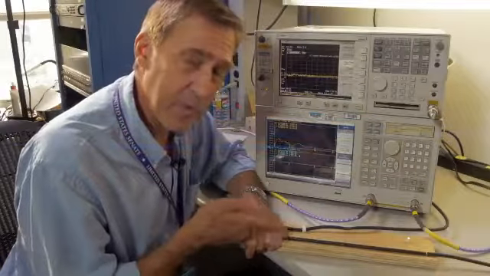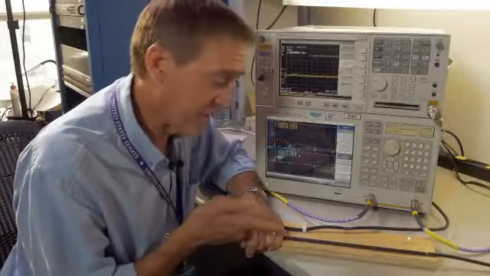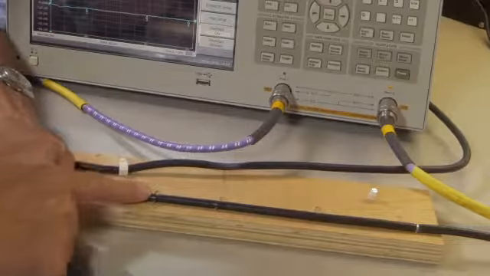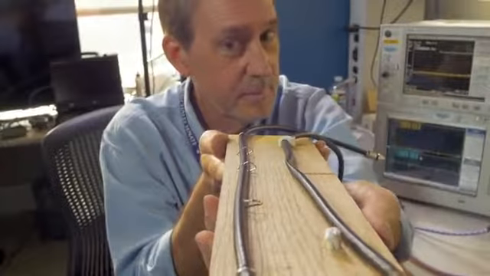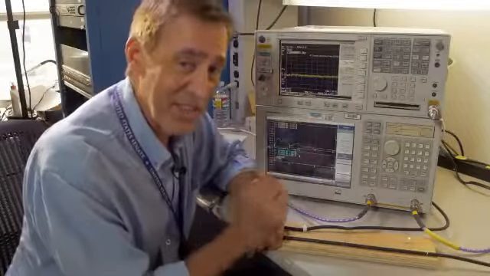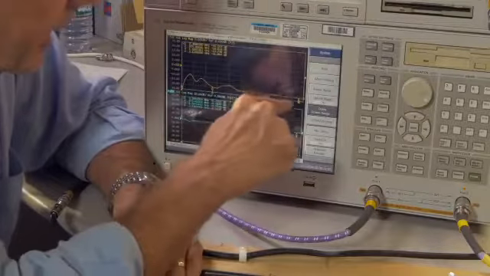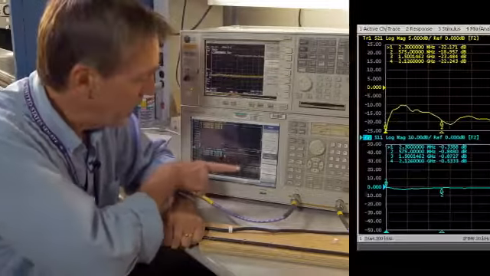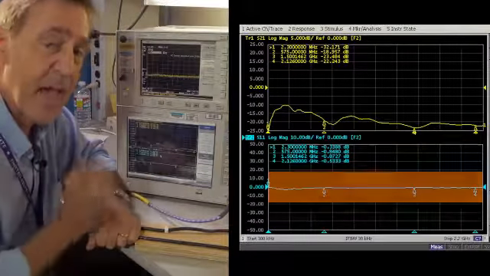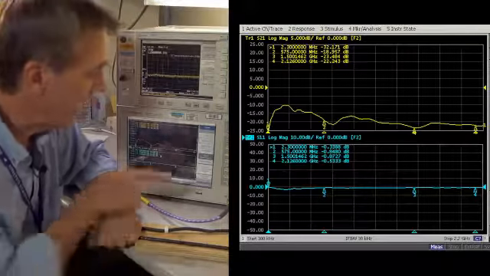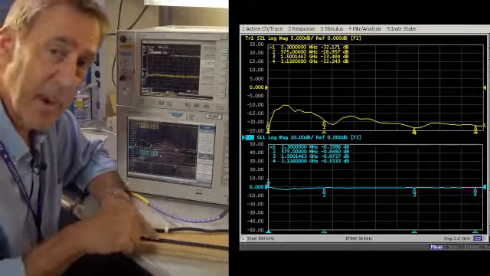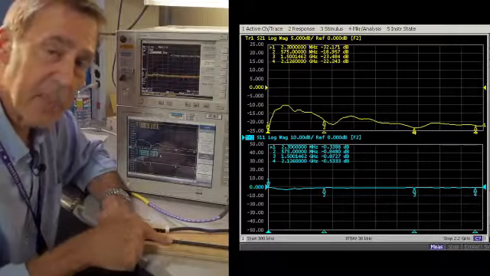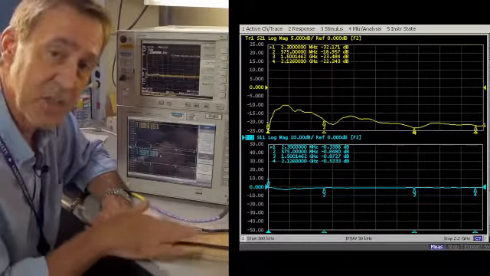I'm going to show you what happens when a staple goes through a piece of coax cable. As you can see, I've got several staples in this one piece of cable, but what's interesting is it basically is totally killing the signal. There's not a lot of amplitude left here, but what's interesting is the reflection. Being up high like this, that is almost a total dead short, which means if you have any DC power going through that cable, you could possibly damage or burn out any hardware that might be connected to this cable.